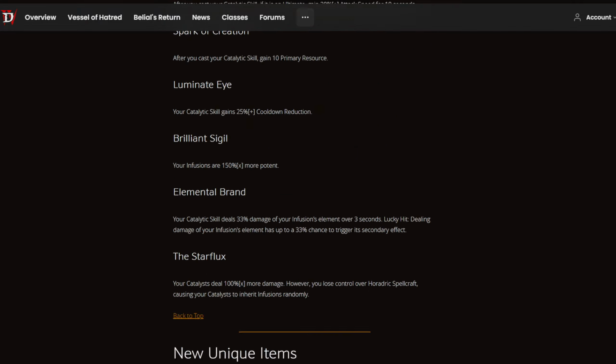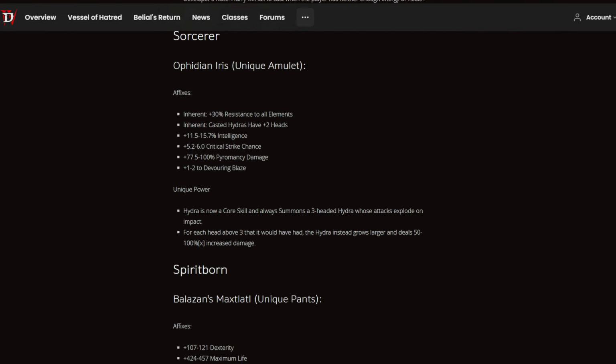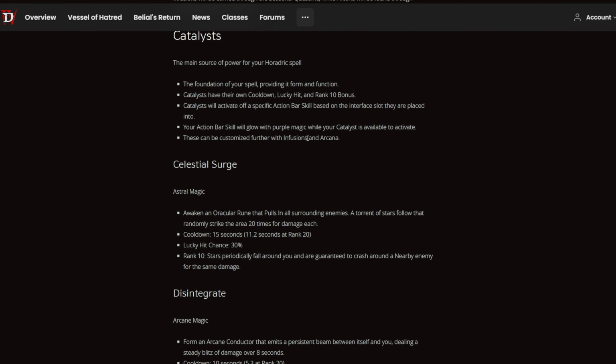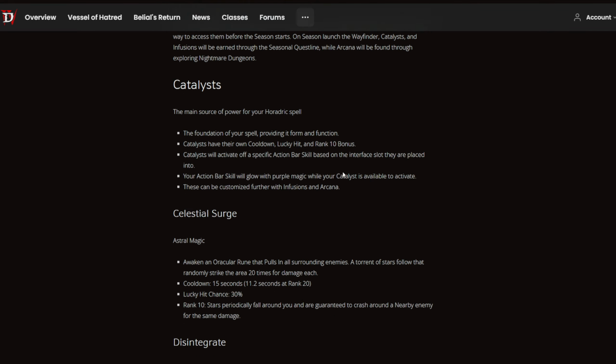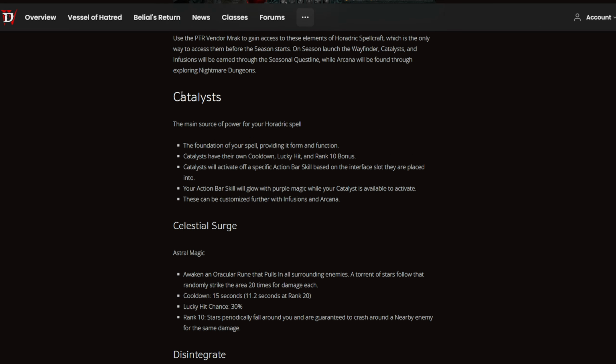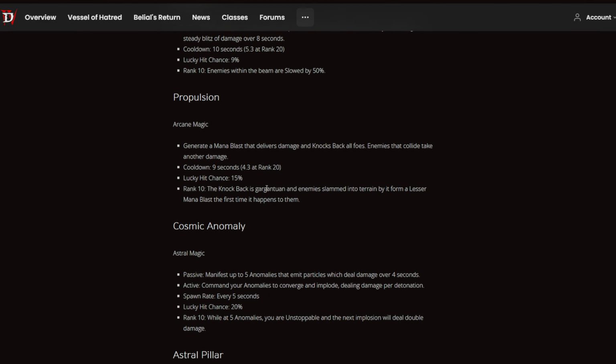Just trying to find that spell. They didn't show it off right here, but you can check out the live stream if you want to see it. In any case, I don't want to talk about everything because this video would then be 2 hours long. But you have different base spells that you can attach to your skills, and there's like 5 or 6 of them.